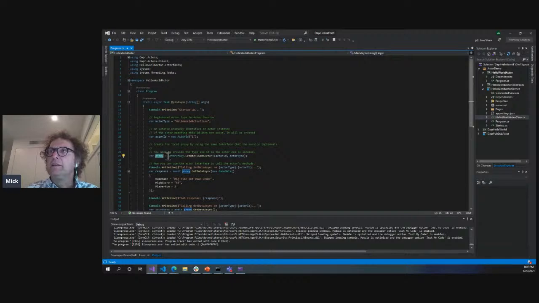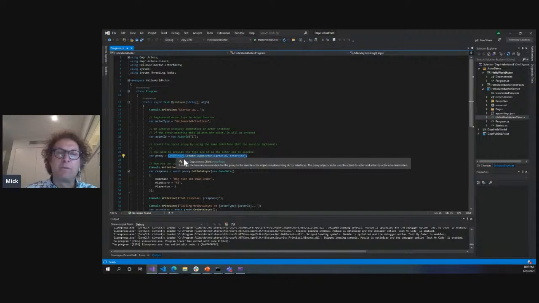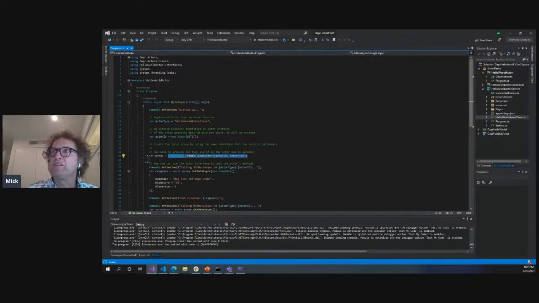Now, the thing that I really like about this is that this actor proxy is something from the Dapper actor client environment. Now, the IGameActor is from the interfaces. So in other words, we're using a strongly typed proxy to talk to our actor.